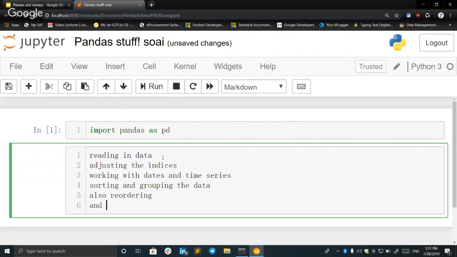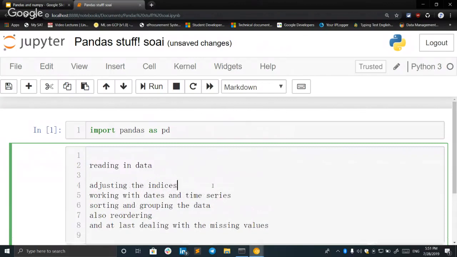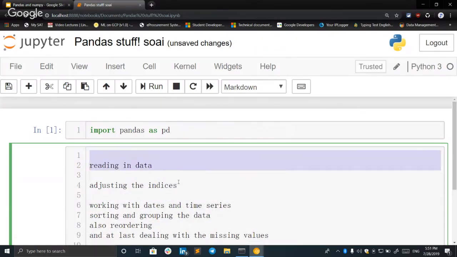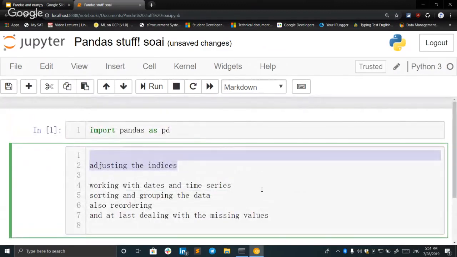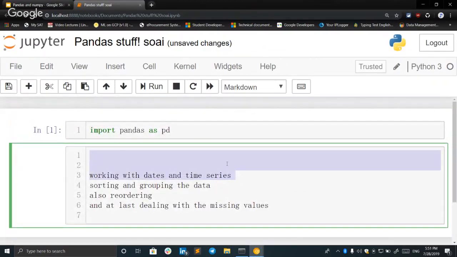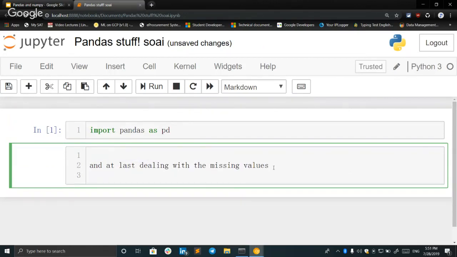And at last, dealing with the missing values. So this is the functionality that pandas provides us: functions to read the data, adjust the indexes, work with dates and time series, sort, group, and reorder the data, and deal with missing values.